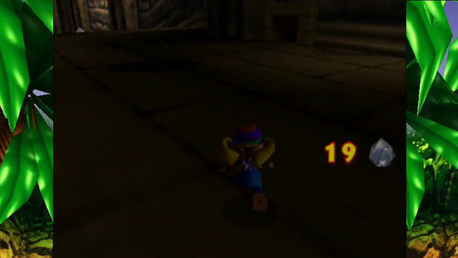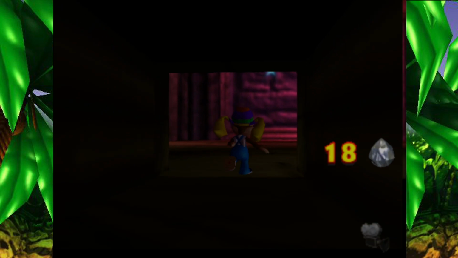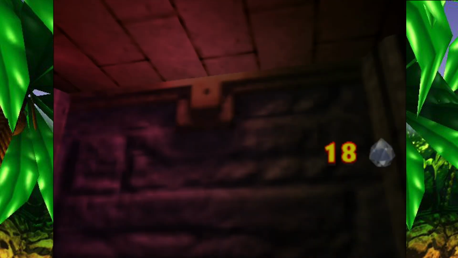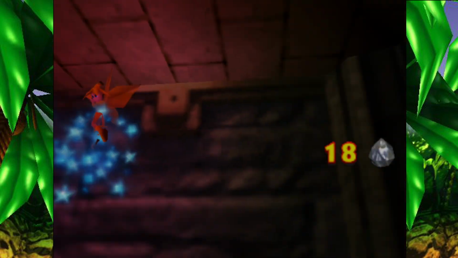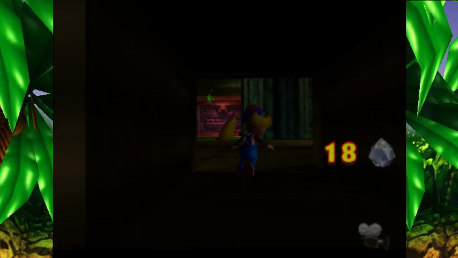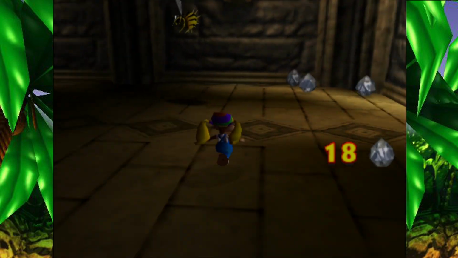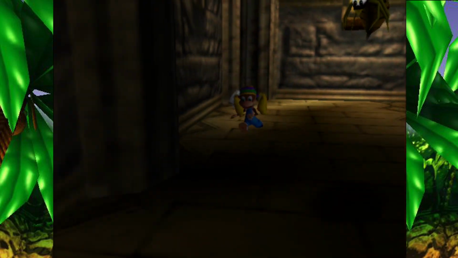Nice dive. Hey, there's a fairy in here. What's that good for? I'm down to 18 coconuts now. Well, I guess that wasn't anything special. I'll collect these back, though. Okay, fine. Anyways, I'm out of here.